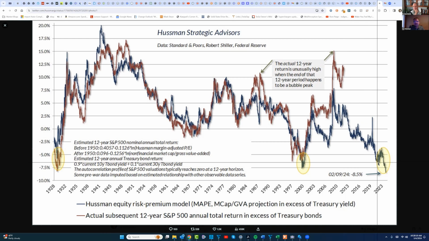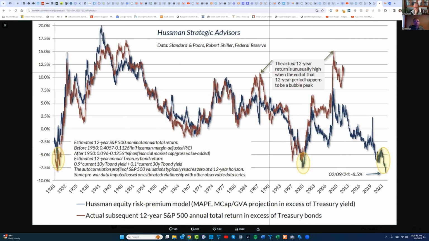And these levels were, here's at the 2000 top right here. This was the projected return right here. And you can see how very close it was, because now in real time, even though the red line is 12 years gap back, look how close. In fact, look at the whole chart and see how very close the red line ended up being to the predictive blue line, okay? It's a remarkable consistency of returns.